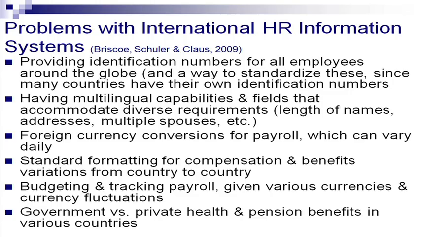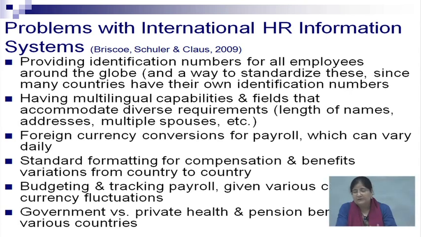Having multilingual capabilities and fields that can accommodate diverse requirements. For example, in some countries the names might be much longer. In some countries the names may have a number of abbreviations in front of them. In some countries the addresses may be longer. I can give you the example of, say, the zip codes or pin codes.